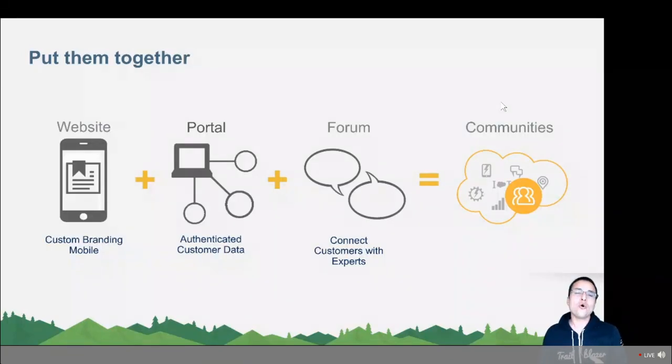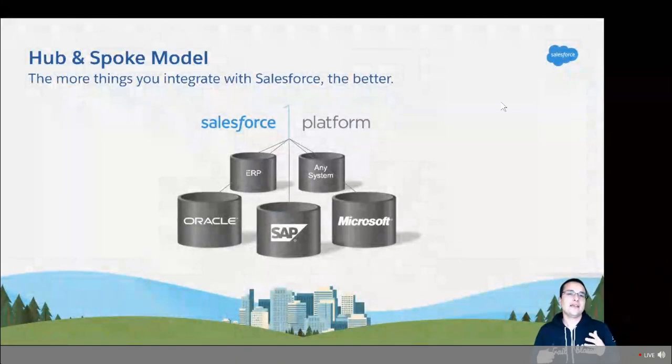And then there's this whole area around forums, or what people think of as forums. You know, let me ask a question. Let me see if other people asked a question. Let me just see what's out in the community. So when you put these three things together, that's kind of what Community Cloud is. It's a website that lets you log in and communicate. All right? And it is Salesforce.